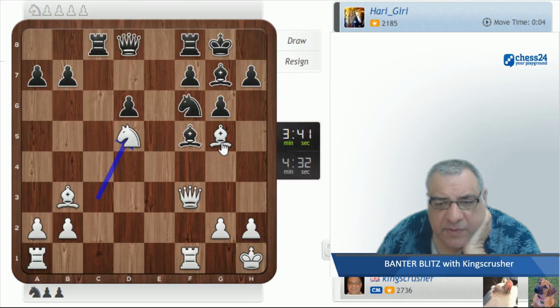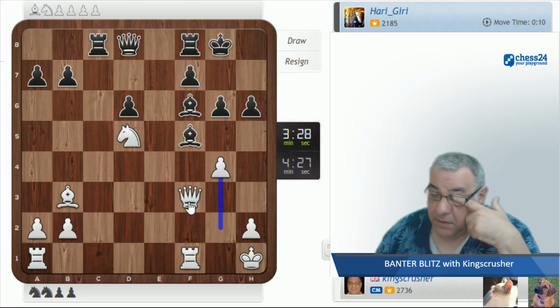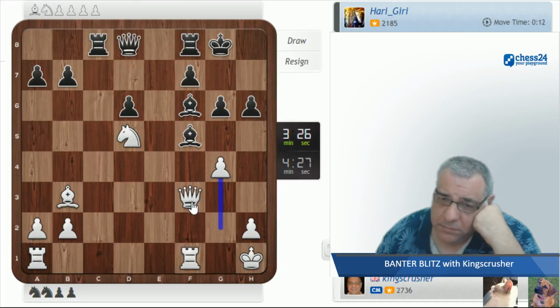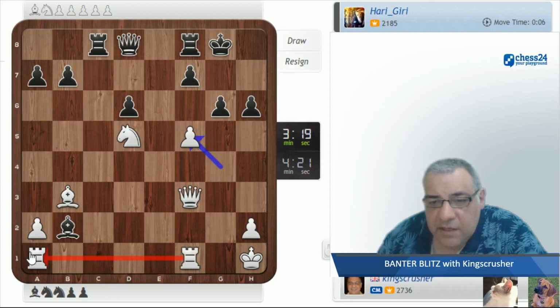Is there g4 coming up? Is there bishop takes and then g4? I hope. No, bishop e4 here. Right, get some material at least, although it is a rook biting the dust. Although, do I get f6? Do I get to play f6 later?